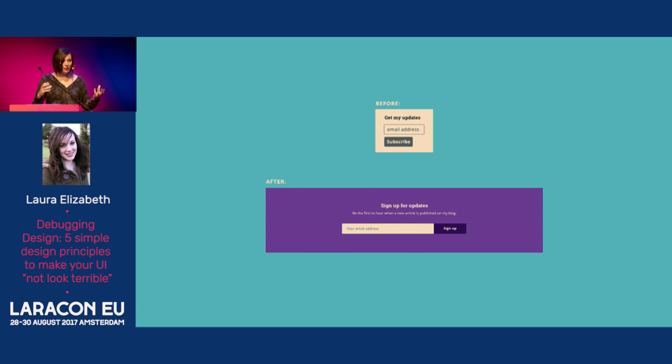I then just made the email field longer because email addresses are long, and I added a button to the right of it. Small thing, but the button's attached to the input aside from being separate, so it just makes it look more like one component than two. And finally, I changed the button color to a darker purple. So if you ever find that you need a new color and you're not quite sure what to do, the easiest thing to do, like we mentioned at the start, is to just use a tint or shade of the original color that it's on.